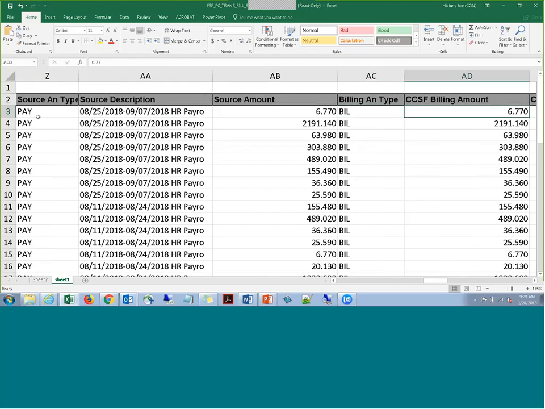CCSF billing amount. So this is the amount that will be billed or was billed for that line. So in most cases, these two amounts will be identical, right? In fact, that would be concerning if it wasn't based on our reimbursement rates. Now remember, if we were in the private sector, we could have some sort of pricing rule or rate set to mark up these values. We did consulting, and so the cost to the city was $60 an hour, but we want to bump it up by 25%, right? So we do an add-on to that cost. For us, in our case, we just bill at the exact amounts of the cost that we incurred.